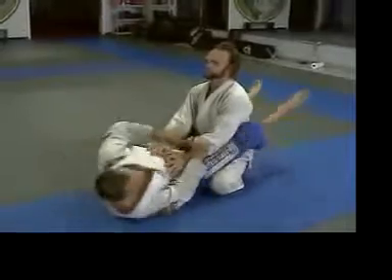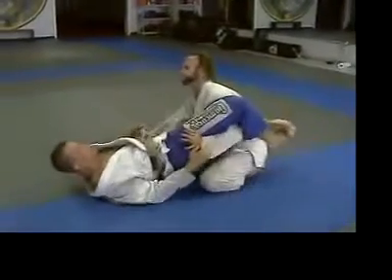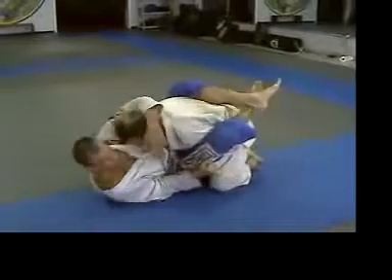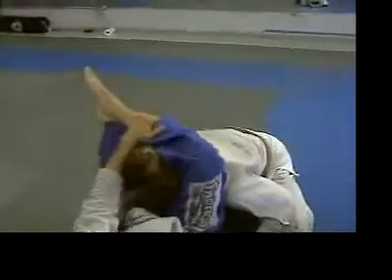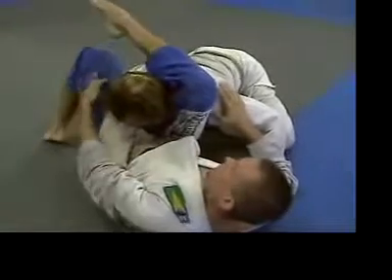One more time: feet on the hips, pressure, push and pull. I shoot whenever I feel the opportunity — bang, over — and see how I turn my back down to the mat. This already starts to break his posture. Knees to my chest, I come up and hug, wiggle, foot on the hip, shoulder-walk back. I want a 90-degree angle between my leg and my torso. If he breaks this angle and comes forward, it drops to about 45 degrees — now there's no triangle and I'm getting stacked and smashed. If he's crushing forward, I shoulder-walk back; that foot on the hip helps a lot. The bigger the guy, the more I have to be off to the side. I can put my foot on the ground if needed, but I have to be pinching tight with this knee so he doesn't get the arm out. I can underhook the arm and underhook the leg and come like this.